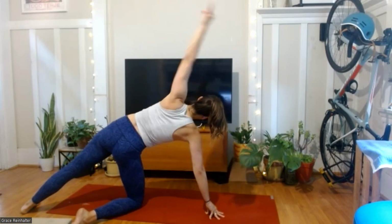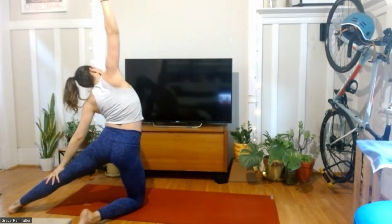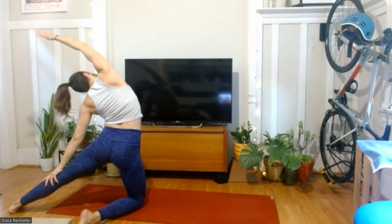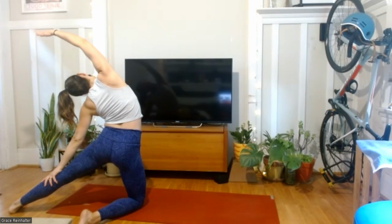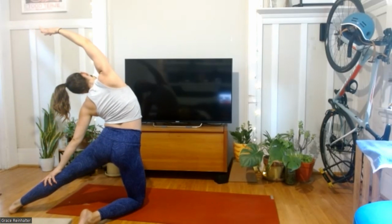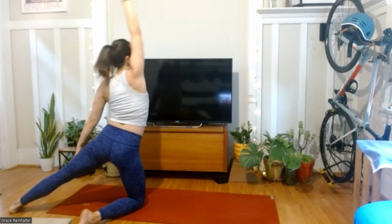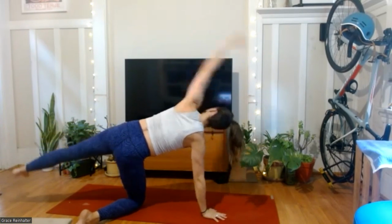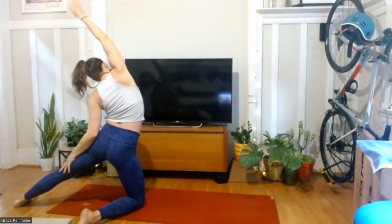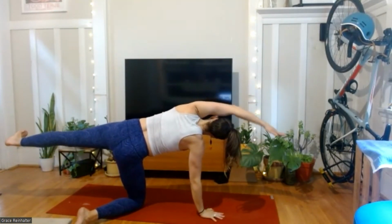And using the momentum, you can start to shift shoulders over the hips and left hand down, left leg, reach right arm over the ear. Left ear relaxes towards the left shoulder. Take another big breath in here. And then if you'd like to flow, you can cartwheel the right hand down and pick up the left leg. Your choice of how swiftly you flow, or you could just stay in one of those poses.